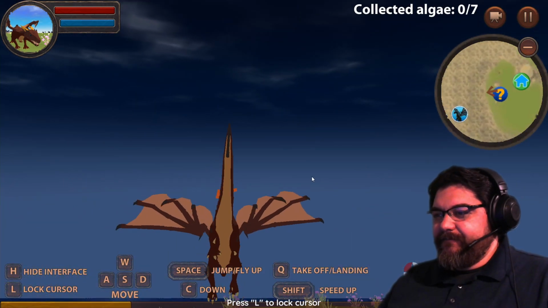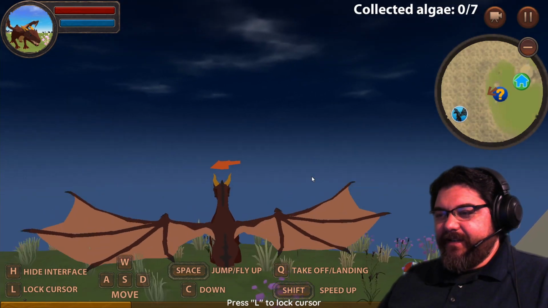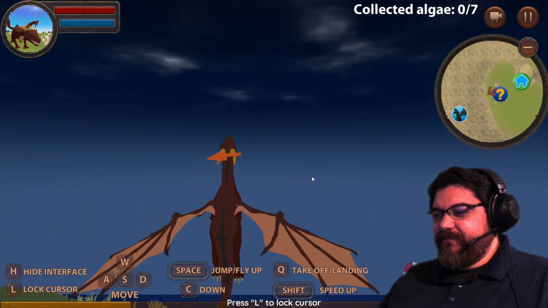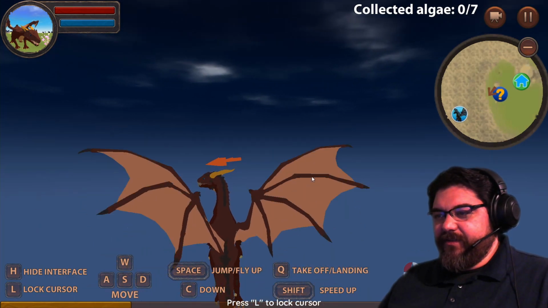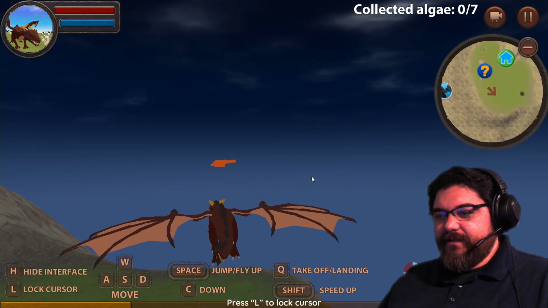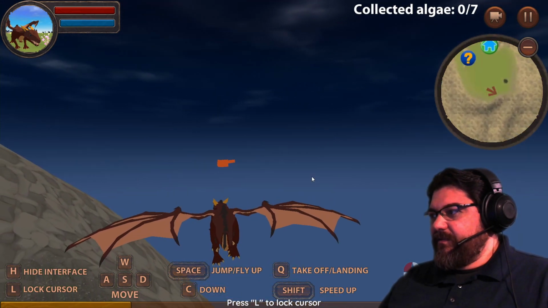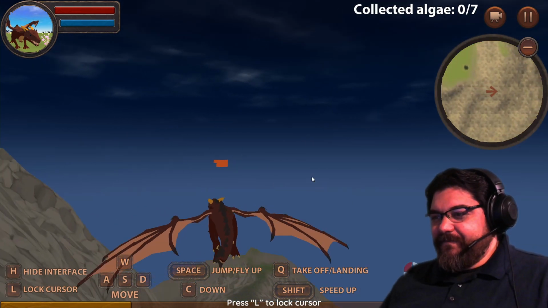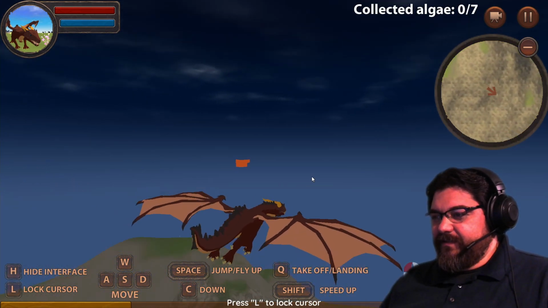I gotta go the other way. Darn it. Okay, jump up, fly. Take off. Fly, there you go. And then we're gonna go this way. Let's follow the arrow. So where? I'm just gonna follow the arrow. I don't know where it's taking me, but I'm gonna follow it. Oh, this way.